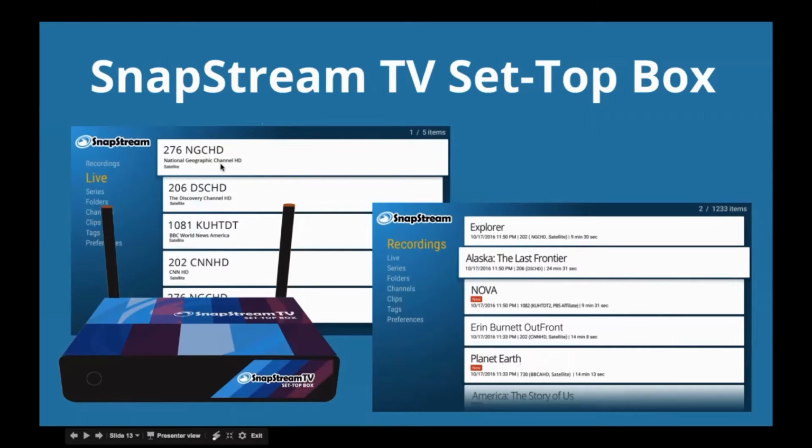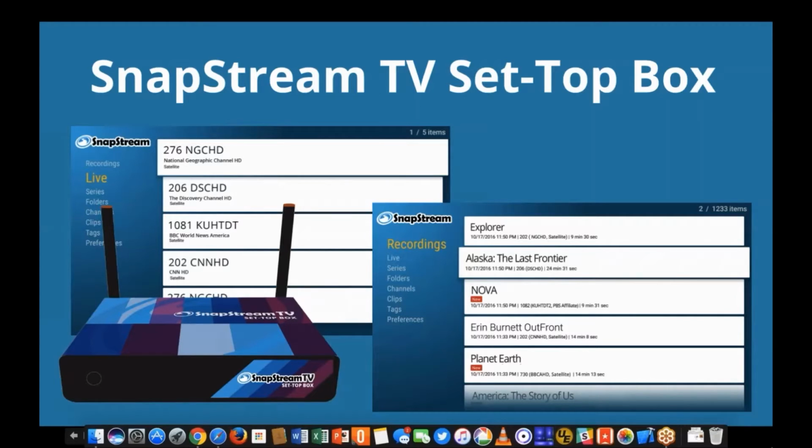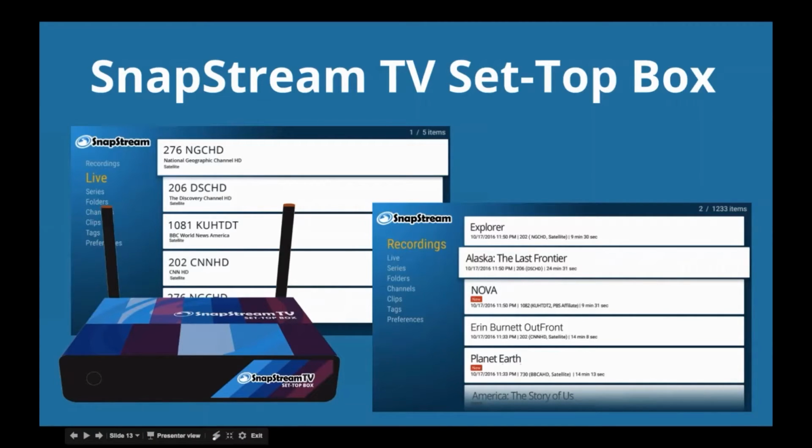These are just some screenshots of what the interface looks like. We don't have a photo of the remote control here, but it's a really simple remote control. The set-top box does wired gigabit network access, and I should say 802.11 AC. A lot of schools have wireless in every classroom, and this fits in pretty well in that kind of environment.